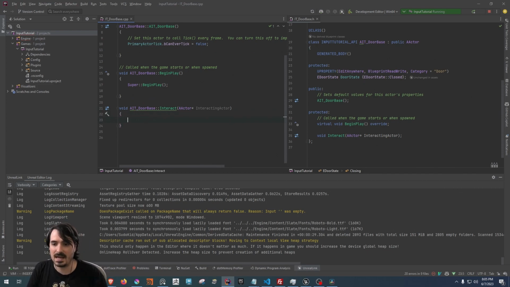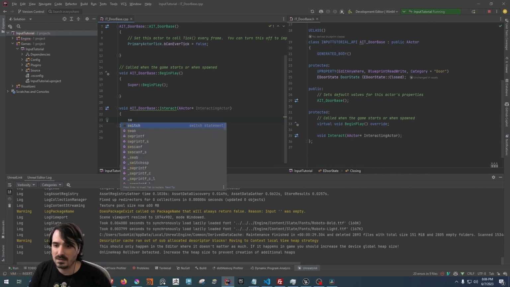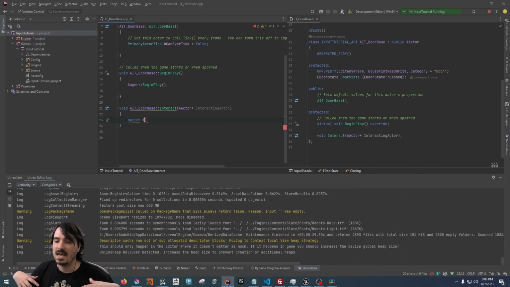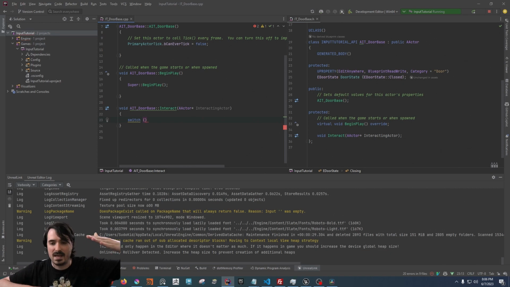And what we're going to do is say, if the door is open and we interact with it, we want it to go to closing. If it's closed, we want it to go to opening. If it's opening, we want it to be switched to open when it's finished, and closed when it's finished with the closing state, right? So to make this easier, instead of having a bunch of different if statements, we can do what's called a switch. And what this does is it just says, hey, which one are we in? It only does one check and then jumps to a position in memory.